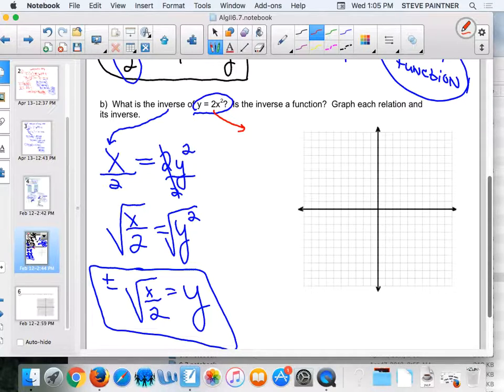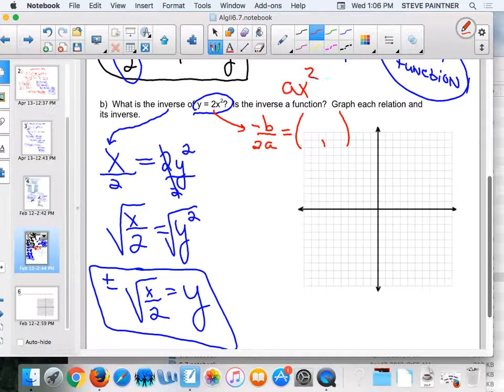No. You can, but here's the deal. There's an easy way to know the vertex. Wasn't it this? You guys remember this? Yeah. That's the x value, right? So guys, the x value is right here. You need to tell me what b and a are. Looking up here, 2 is called the what coefficient? That's the a.